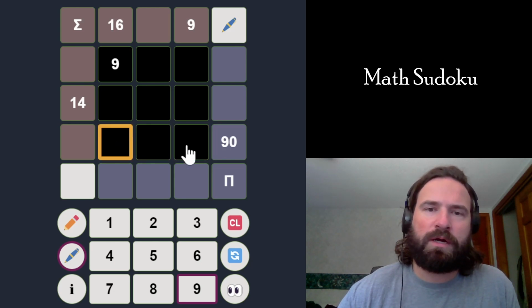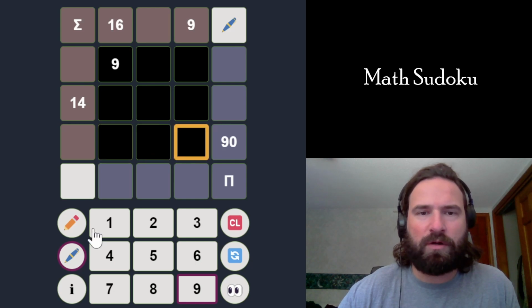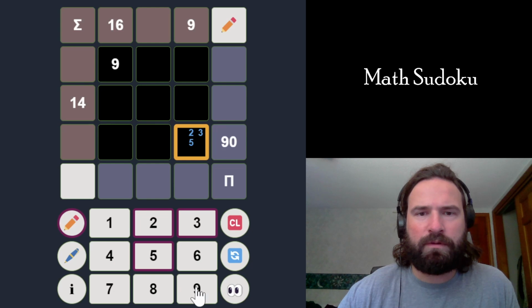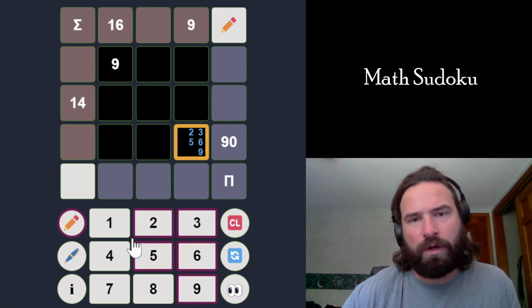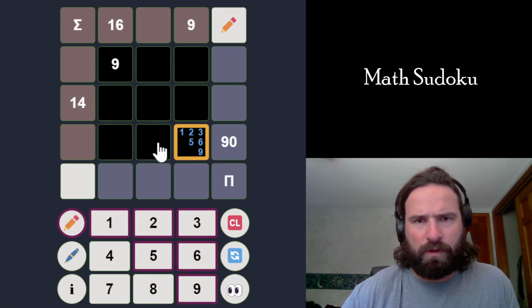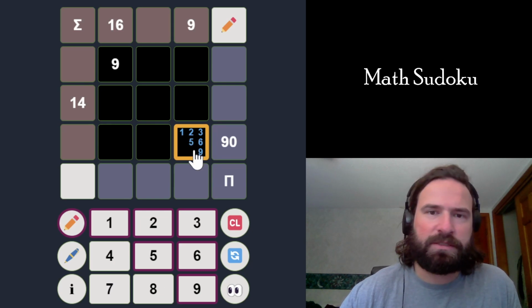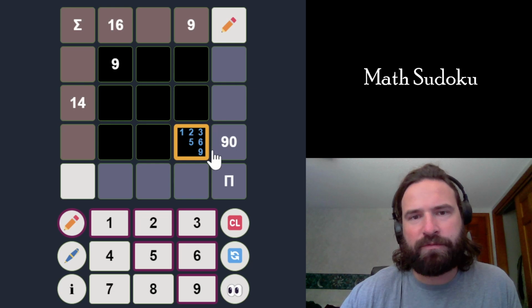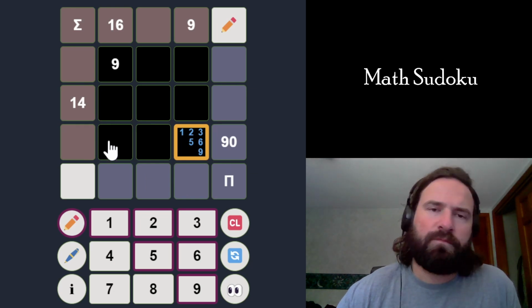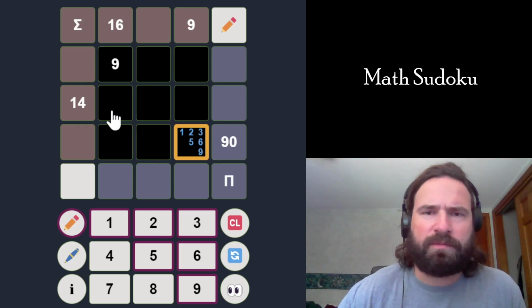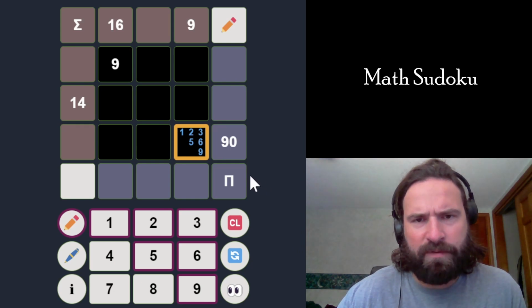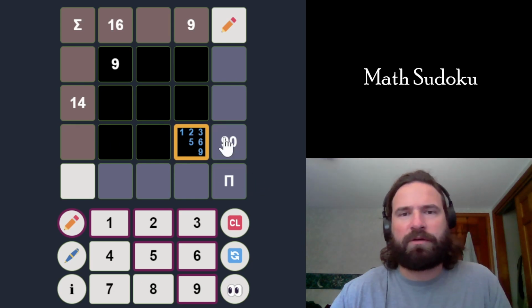So these 3 squares could all be from the numbers 2, 3, 5, 6, 9, and 1, I guess. So all like 2/3 of the numbers could be in this row. You can't put 4, 7, or 8 in any of these boxes because they don't go into 90. They aren't factors of 90. But I feel like a lot of this game for me has been factoring, and it doesn't seem like as much of that is happening today because this is the only factoring we can do.